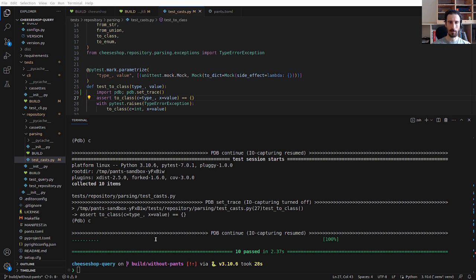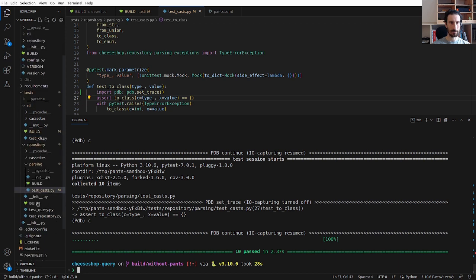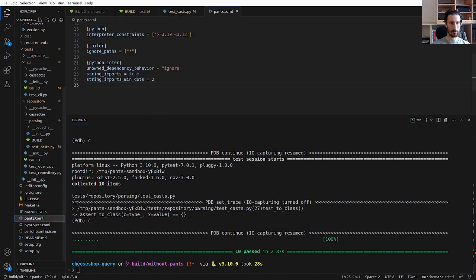Let's make PyTest show the test cases run when we run the tests in debug mode. For this, we'll add a new section to the Pants toml, specifically for PyTest. Passing -v for PyTest would emit the names of the test cases being run.